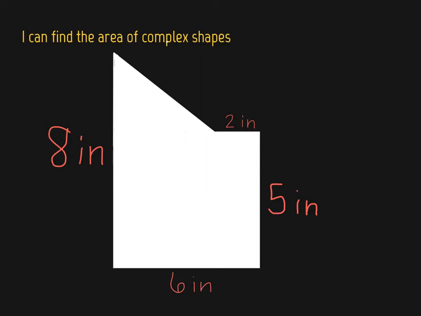Now there's two ways that I could see you doing this problem. The one way that you could divide this up would be to make a rectangle based off the side length of two inches, and then also cut off that triangle and also make a rectangle. But that's three pieces that we're working with, and it's possible that you could, and actually it's totally reasonable for you to be able to solve it that way. But I would suggest that you find the least number of shapes possible, because then you won't make as many errors, possibly, in your calculations.